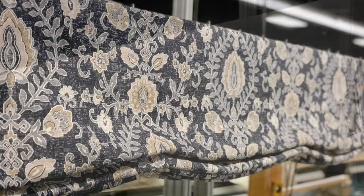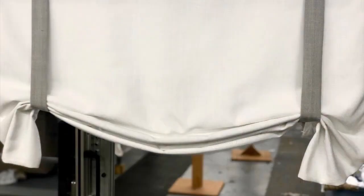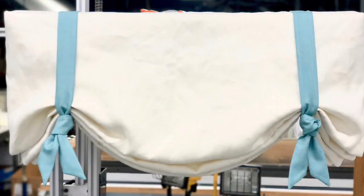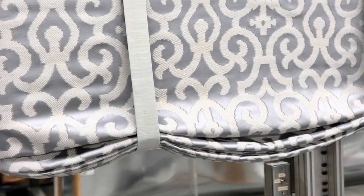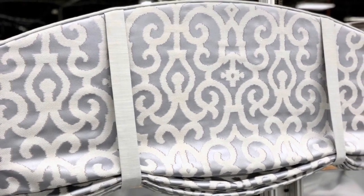Other styles for casual Romans include multiple dips for wider windows, or using contrast fabric, trim, or rings for ties or straps. Here, the folds are fixed further in from each side instead of at the very edge of the treatment, so that the fabric gently falls along the right and left of the treatment, forming what we call tails. The casual Roman style can also be a great solution for arched windows, with the fixed folds along the bottom echoing the curves of a Palladian arch along the top.